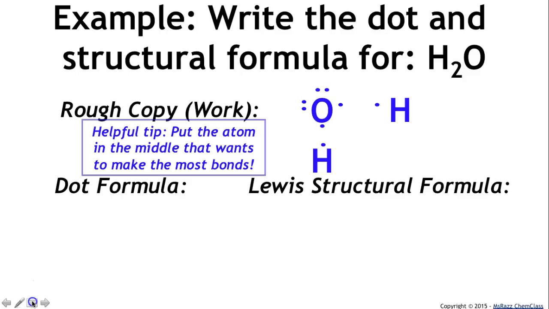But there is a decision when you're not dealing with diatomic elements like nitrogen and oxygen and any of the Hofbrinkels where you have different atoms involved, different elements involved. There's this question of I need to put a central atom in there. Which one should it be? Which atom goes in the middle? And typically, the one that makes the most bonds, and if you go back to that chart you just filled out, it'll tell you based on its group number which one likes to make the most bonds, or which one is the least electronegative. Those are the ones that tend to go towards the middle. So I like that first way of thinking about it because it usually works with most.